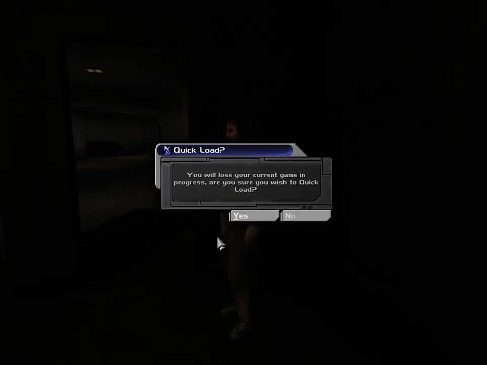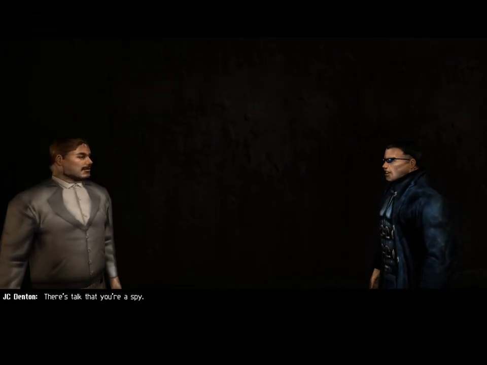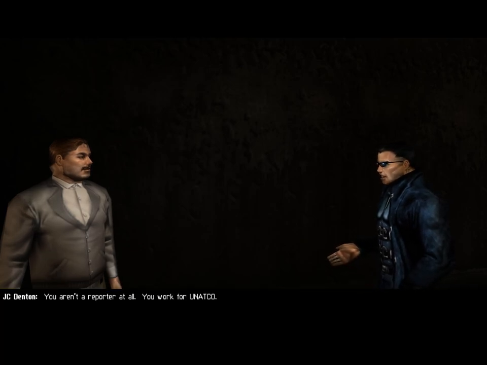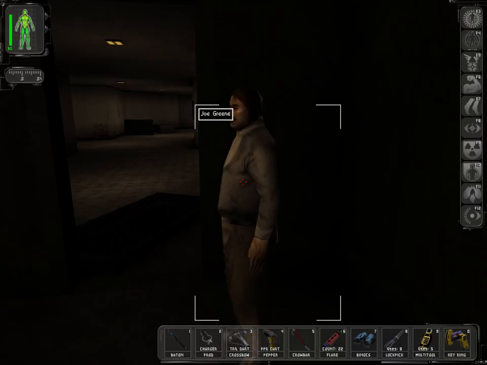So if I accuse him of working for UNATCO, I'm guessing he'll become aggressive. There's talk that you're a spy. You aren't a reporter at all. You work for UNATCO. Guess you scooped me this time. Yep.